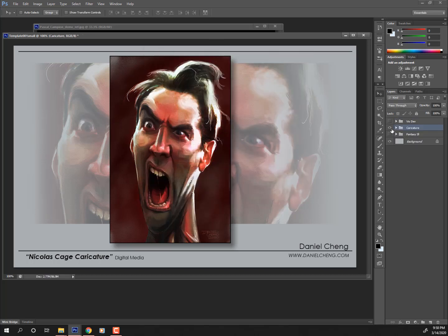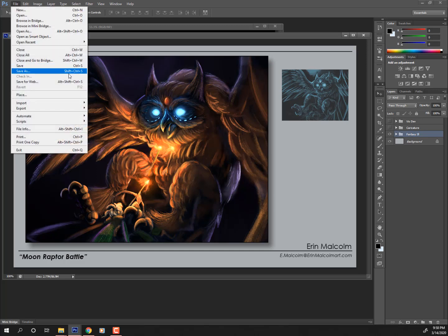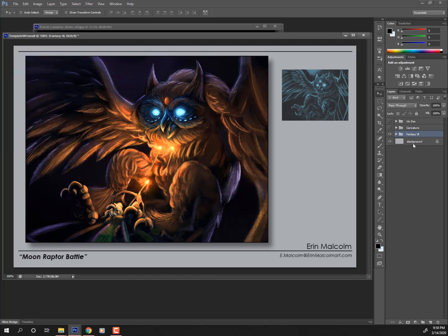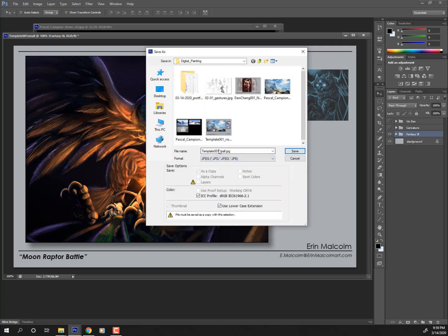Okay. And then I'm going to do this last one, Fantasy O, and you can also hit Control Shift S if you want to skip this. See, there's the hotkey, Shift Control S, if you wanted to call up Save As by itself.